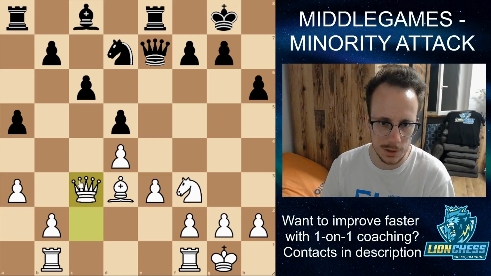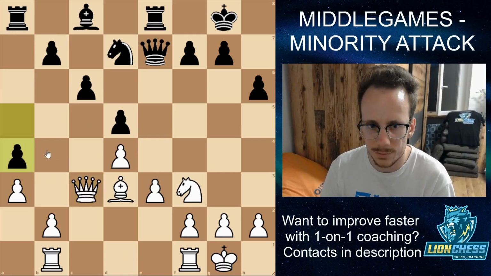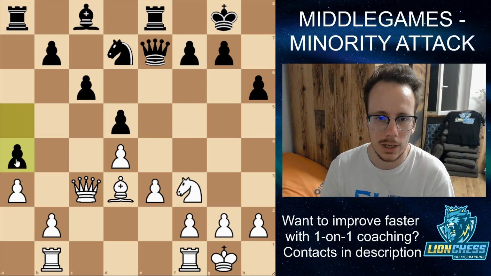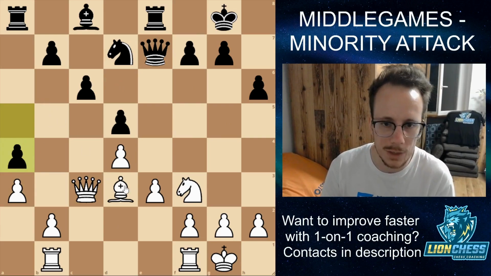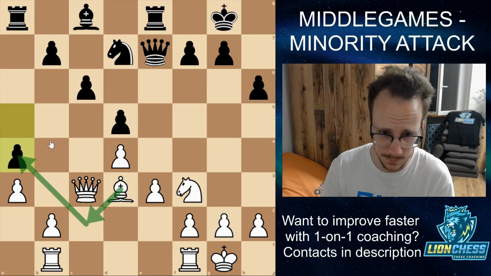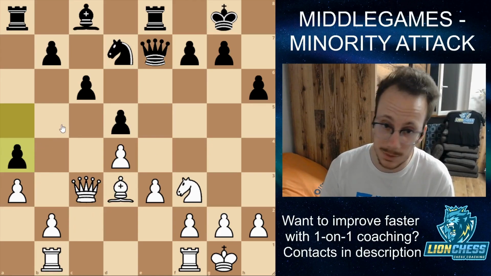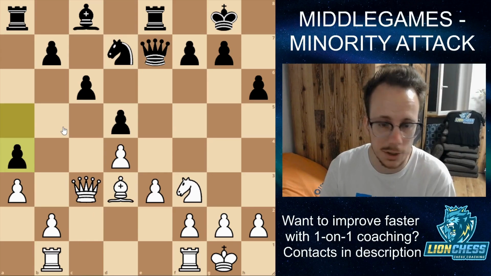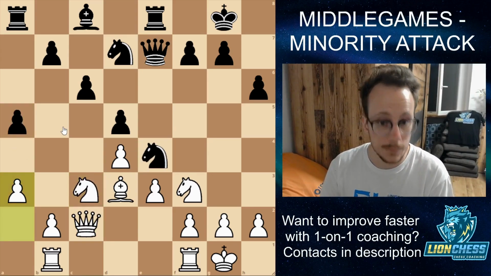Let's see that just one more time. So here, it's really hard to find something because we don't have a good weakness to play for. Like, this is potentially a little bit weak, but by the time we organize enough attackers of that, that's going to be a lot of time wasted, and I don't see a clear way either. So this is the first thing to watch out for.